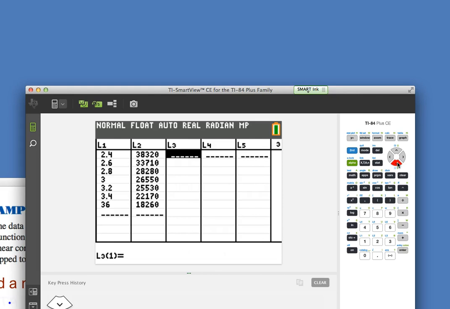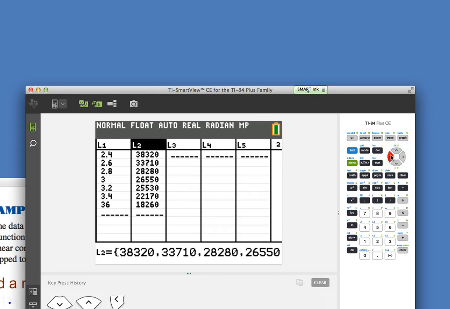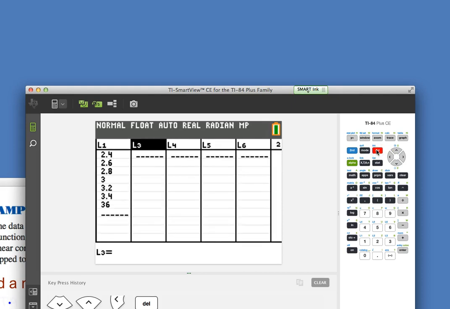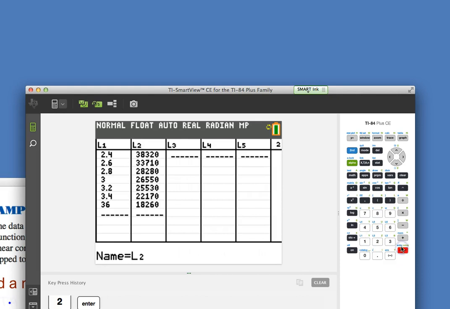If you hit delete on a list, I'm gonna go over here and hit delete. Oh, that worked, it's gone. Go over where you wanna put that list that you just took off, hit second insert, and go back to second L2, because that's the one I wanna put back in, and it's back. And all the stuff that was there, all my data is there, okay? That's what will happen if I delete a list and my cursor was on top of the list.